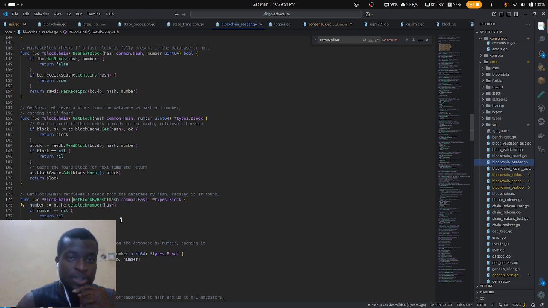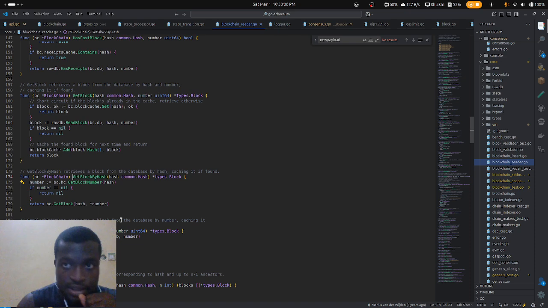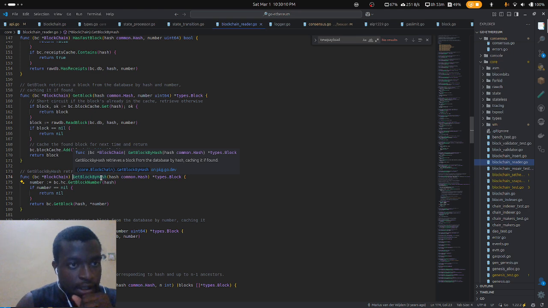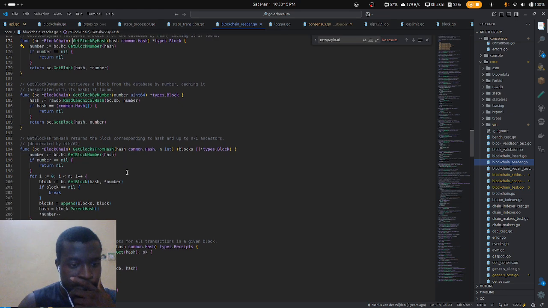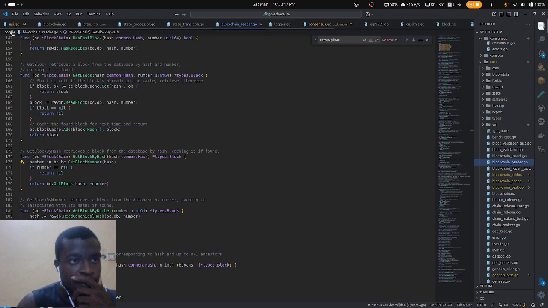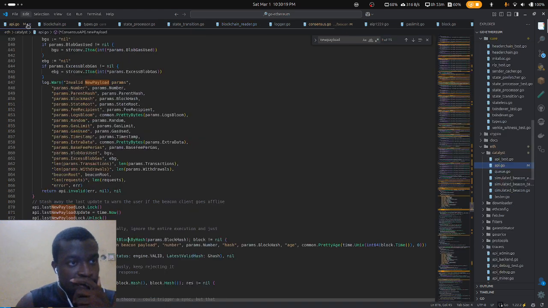Like we said when we were explaining block validation, when validating a block, the hash of the parent is checked, and also the hash of the block. So there's that. Yeah, let's go back to our code.